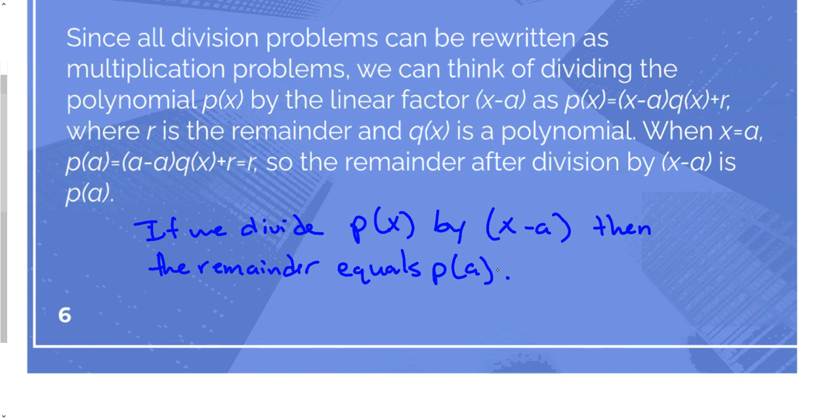Now, if you still need to know the result of that division, like what polynomial you get when you do the division, then yes, you will have to do the long division anyway. So that q of x that you get, if you need to know q of x, then yes, you will still have to do the long division.